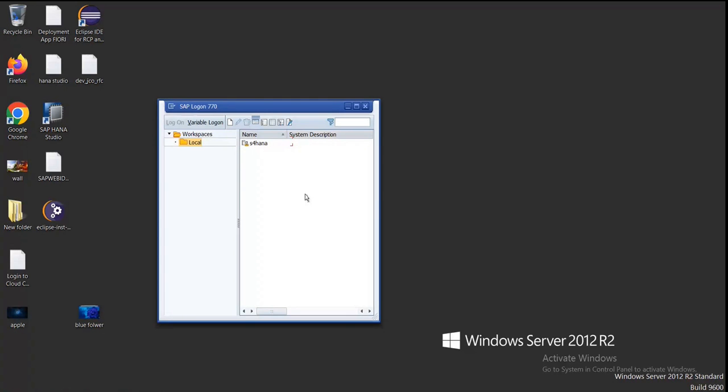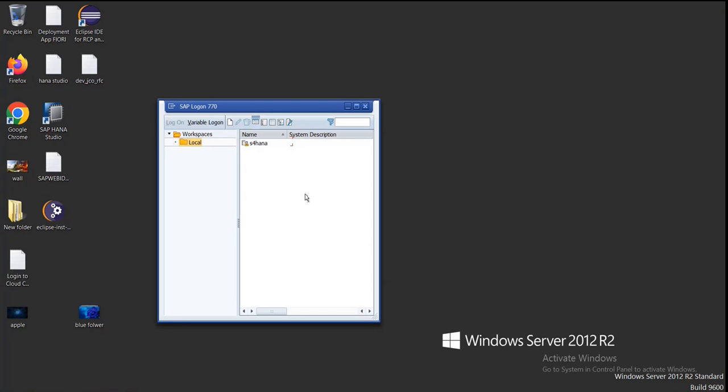Central hub means there can be one gateway server, which is interconnected with all different backend systems. Means there can be a separate server for CRM, a separate server for ERP, a separate server for SCM, and all these are different servers. So all these servers are connected with a single gateway server or single gateway hub. That is nothing but your central hub landscape.